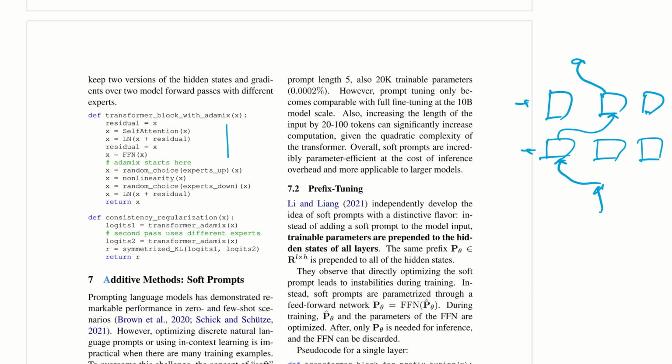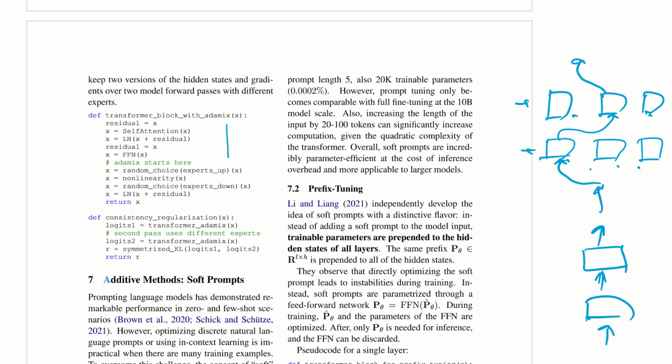It kind of seems crazy to do this, but there are a few things to notice. One, in terms of the amount of compute, this is identical to a system where you just have one expert down and one expert up, because you're just running one of these. You're not aggregating across the different experts at a layer.